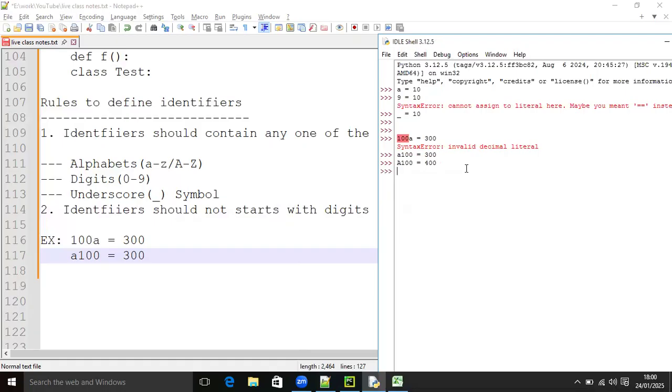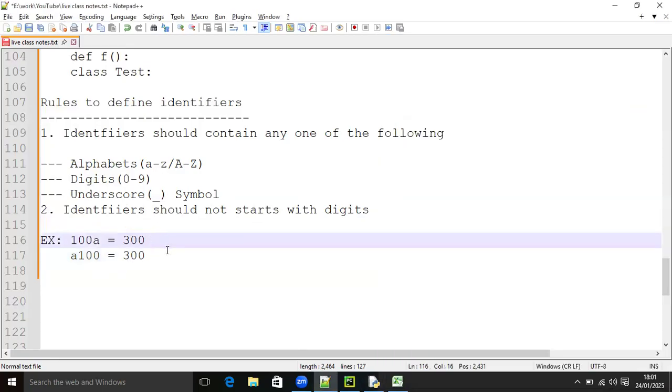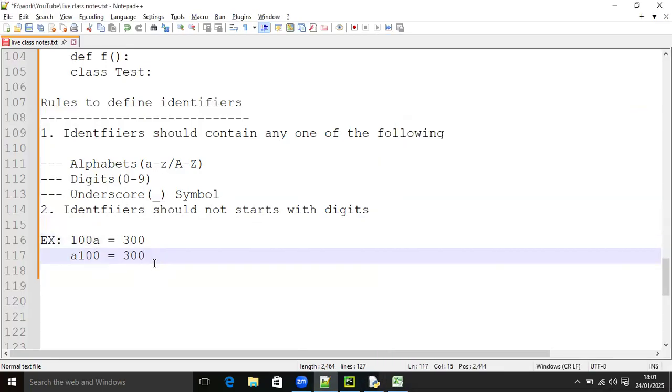It will accept, because we can start with alphabets, whether small or capital, but should not start with digits. Here 100a equal to, the same input, is invalid, and here we changed the name, so it is valid.